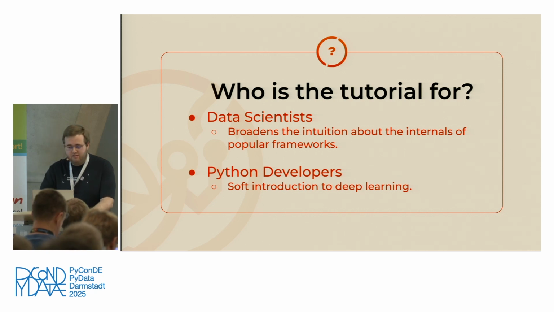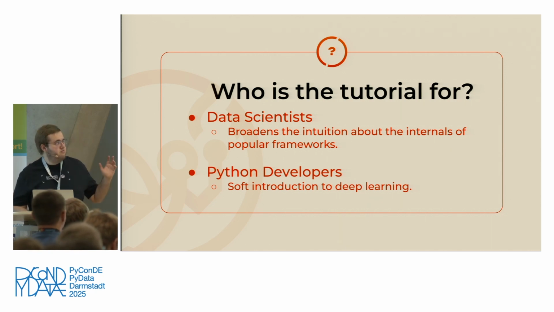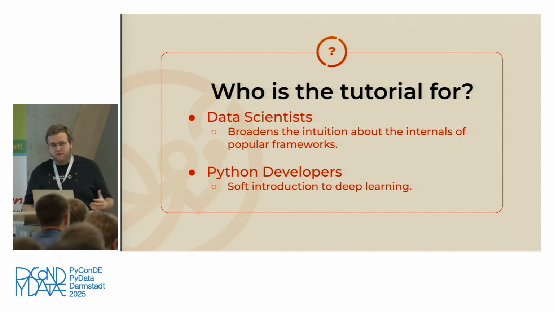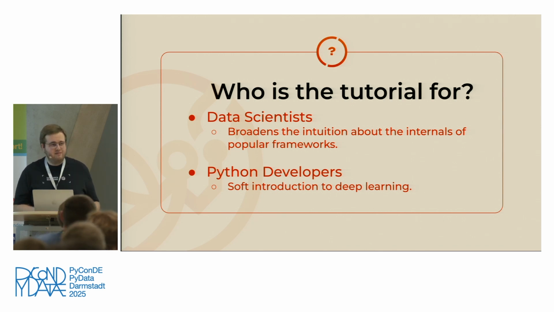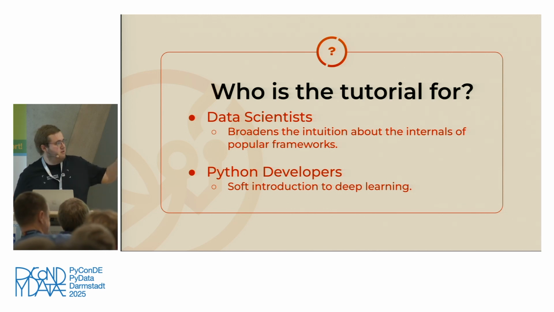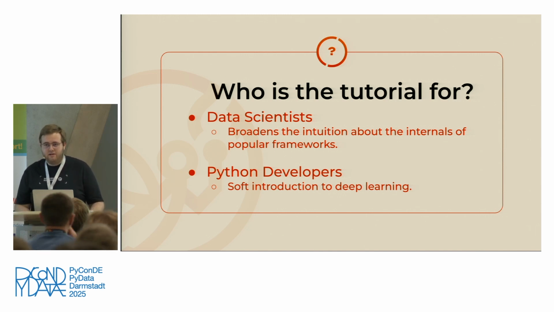So who is this tutorial for? First of all, it would be interesting for data scientists, just to broaden the intuition about the internals of deep learning frameworks. Usually data scientists are already extremely familiar with the mathematical foundations behind deep learning. At the same time, they have quite a lot of hands-on experience with deep learning frameworks, but more often than not, they don't really have to think that much about how those 2 things are interrelated. But also, if you're a Python developer, this tutorial should be interesting for you, just as a soft introduction to deep learning.